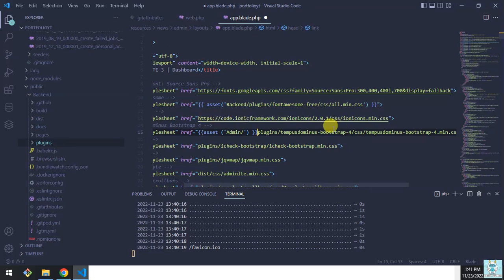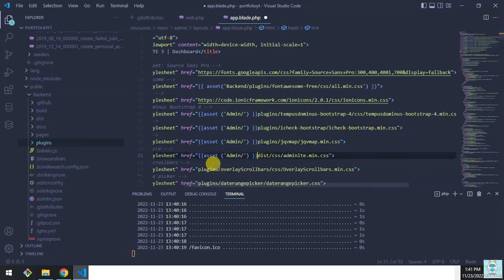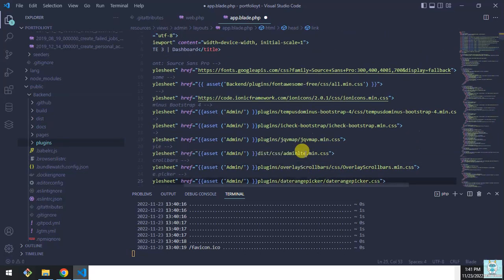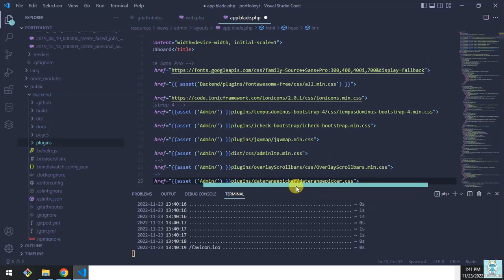Remember, you don't have to use asset for these full links or outside links, just for the local folder file structure. So just copy here, copy here, copy here, and now I'm done with copying.